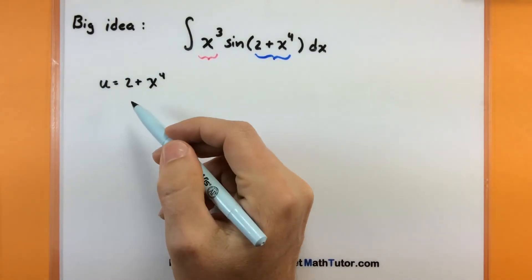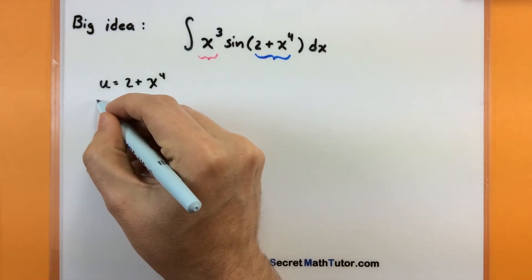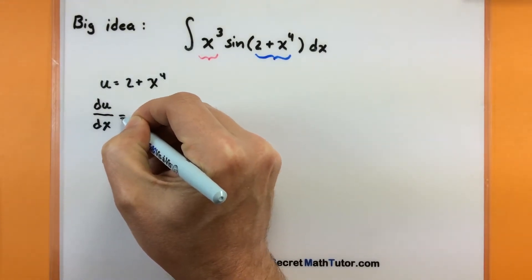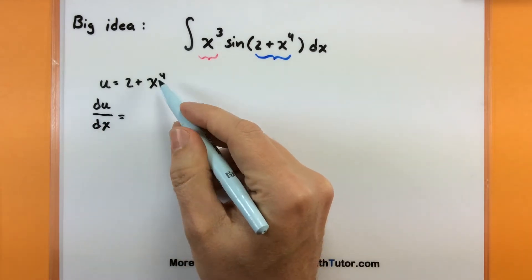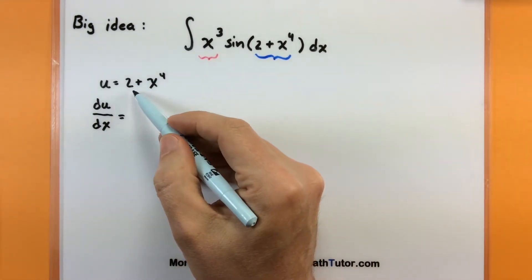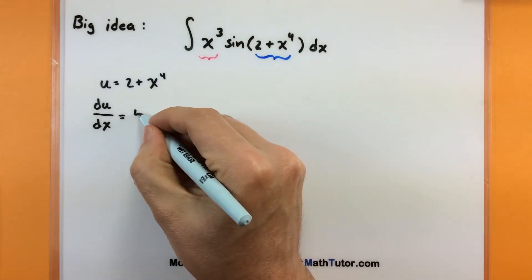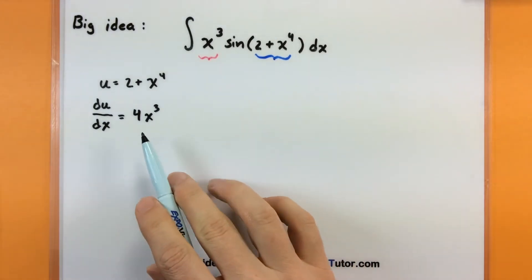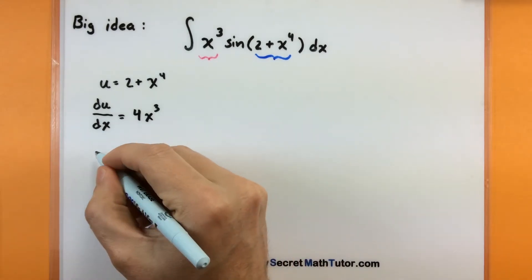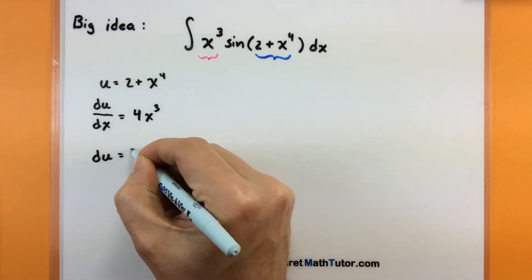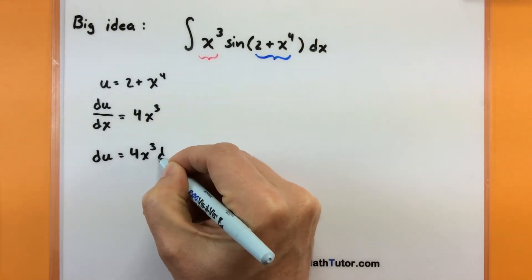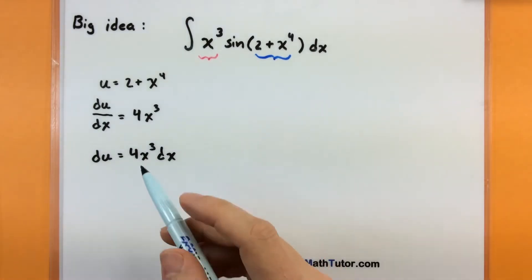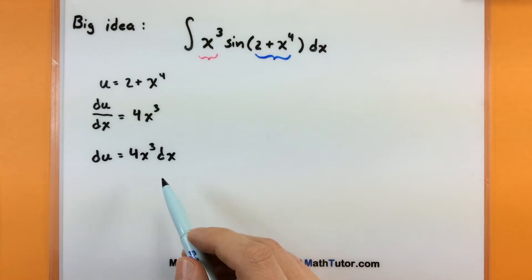We're going to leverage this a little bit more to get rid of the other pieces. Since they involve a dx, we will take the derivative of u. Using Leibniz notation, I have du on the left side. Taking the derivative of the right side: the derivative of the constant goes to zero, and the derivative of x to the fourth turns into 4x cubed. Some people like to make the right-hand side match other pieces in the integral, but I find it easier to keep working until dx is all by itself.